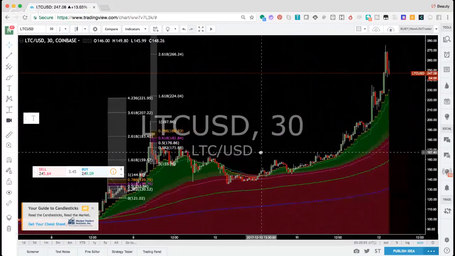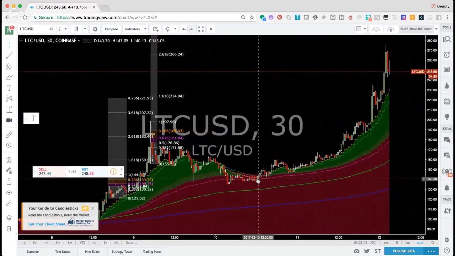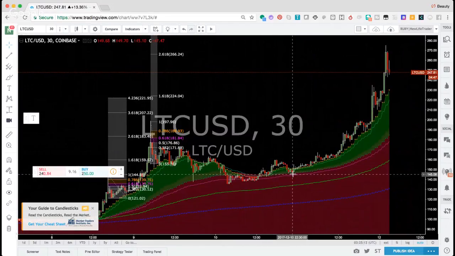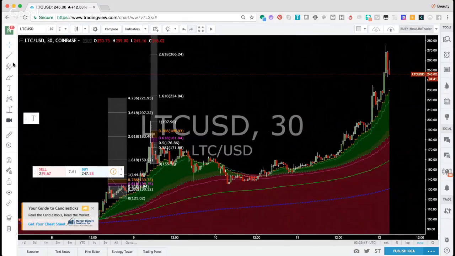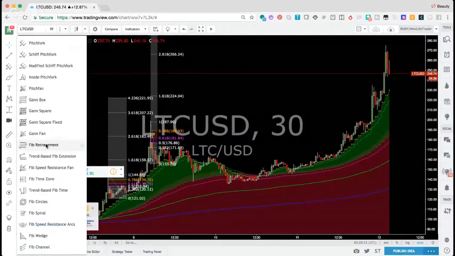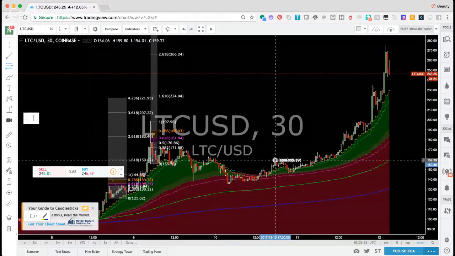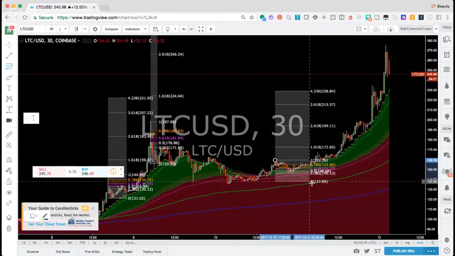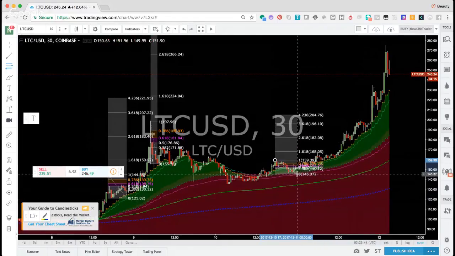It's a little bit of forensics, where you need to look: this particular one came out of this low base off the 51, swung up, came back down to test the 41. So this is an interesting little swing right here. On the left-hand side, you see all these tools. You want to grab the very simple Fib retracement tool. It's way down here in the middle of the range of the menu. You're going to grab that, take a pinprick, left click, drag down, and make sure that you connect it to the lower print.